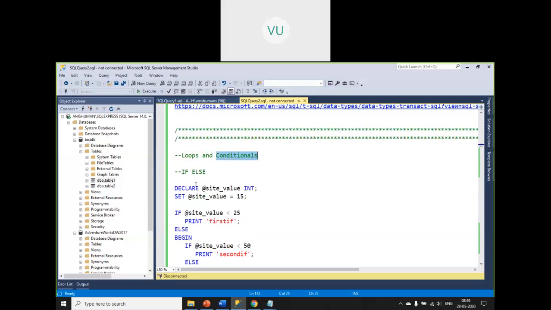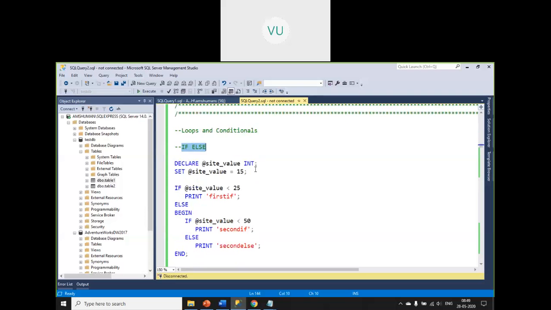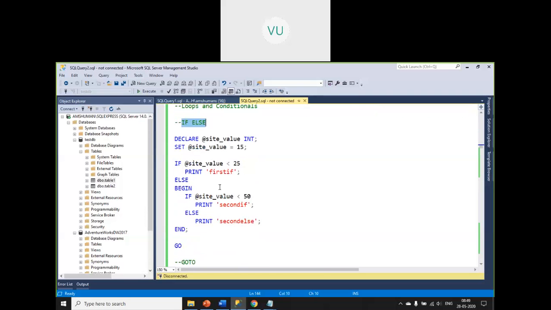Under conditionals, you have if else. Let me briefly describe what we are doing here with an example. Declare is used whenever you want to declare a variable. We have talked about data types, right? Int is a data type, but in order to use it, you have to declare a variable.